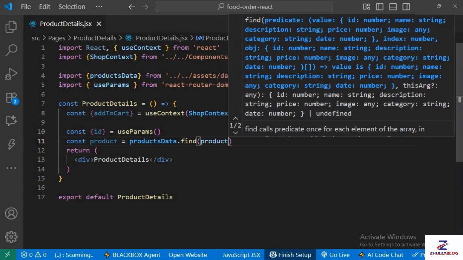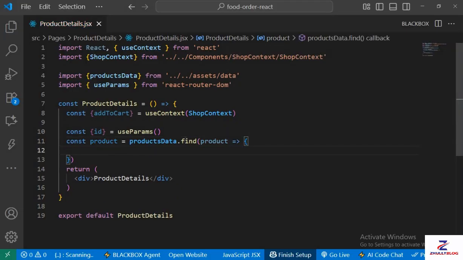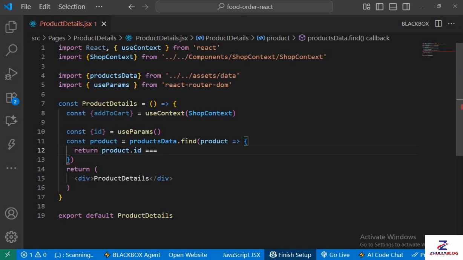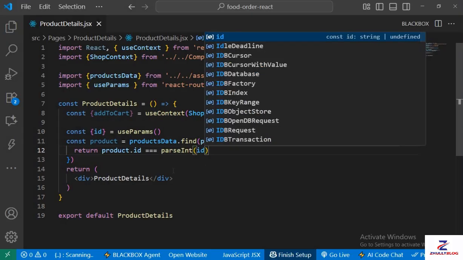We'll do product, open our curly braces, and then return product.id that matches with the ID that we have generated from the URL. Okay, so I want to convert the ID that we're generating from the URL to an integer, I mean.